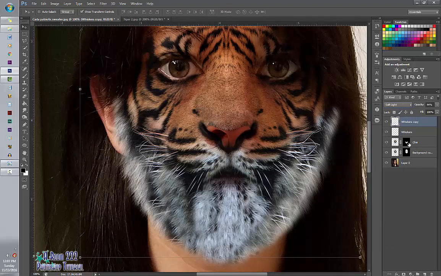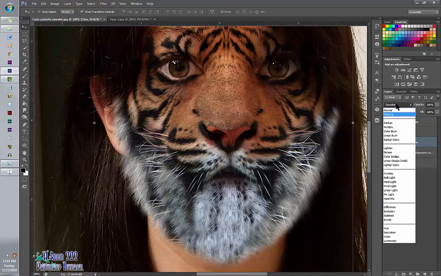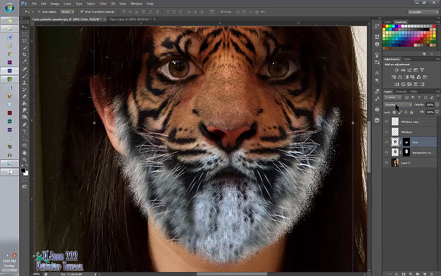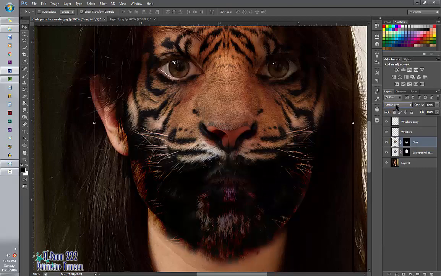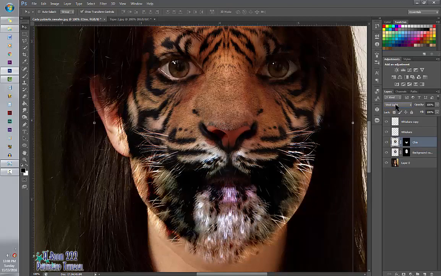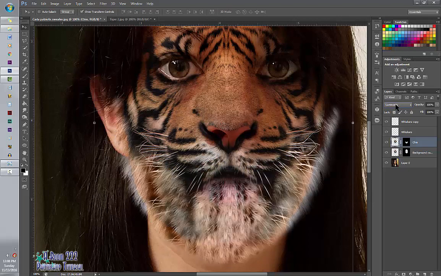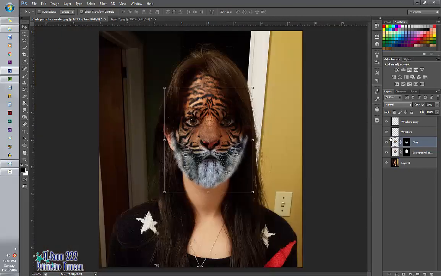And for our chin, we can also look at that a little bit and see if you want it to be a little bit less or just keep it the way that it is. And I'm just going to lower the opacity just a tad. There we go. So it's not so dominant. Control 0, enter, Control 0.